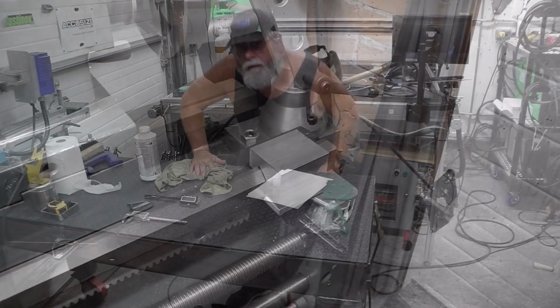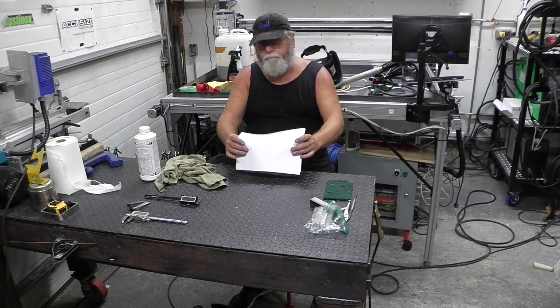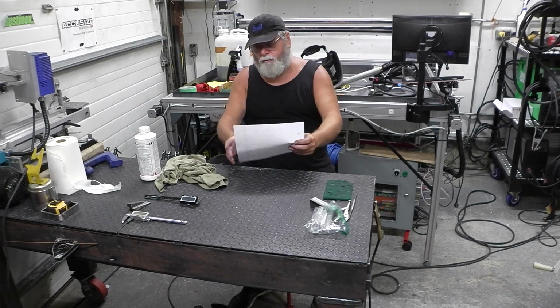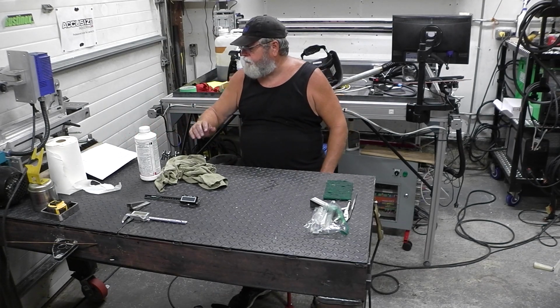And we're back, guys. So Everett, thanks for the plans. They turned out awesome. I did put my little twist on there, quick disconnect thumb screw.